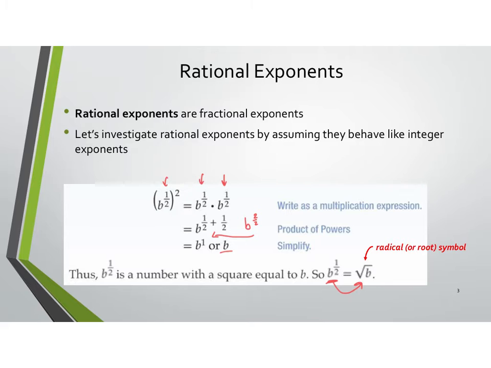Let's just say I have 3 squared. Well, 3 squared is 9. Thus, it kind of makes a little sense that if I have 9 to the 1/2 power, I'm going to go down and get 3. Okay, if you don't understand this, don't worry. This is the topic. The rest of the PowerPoint is over. But just to remember, when you have a fraction for your exponent, it becomes a radical.